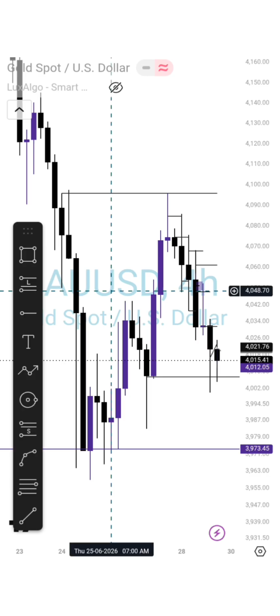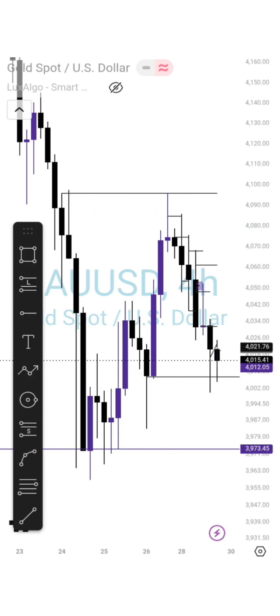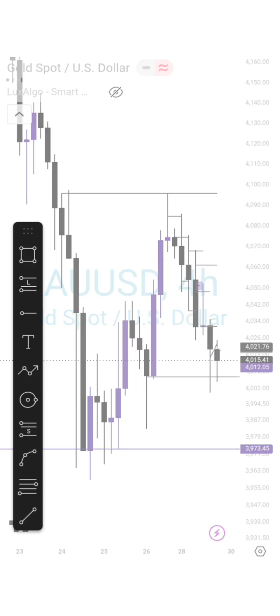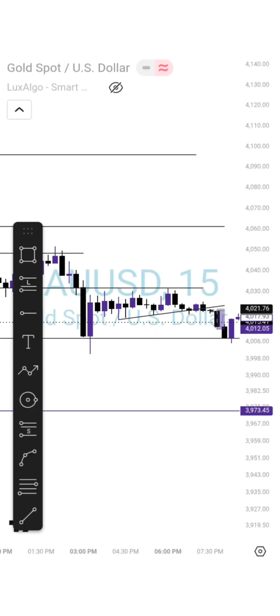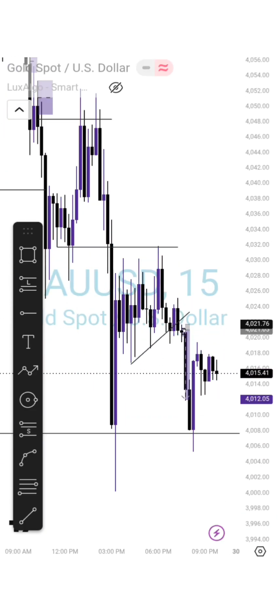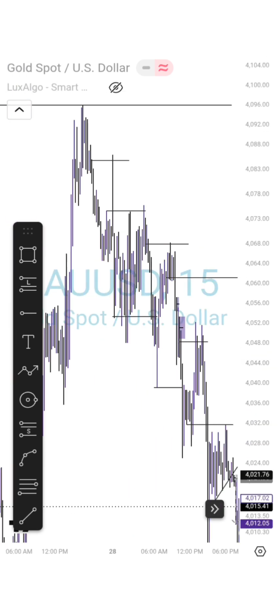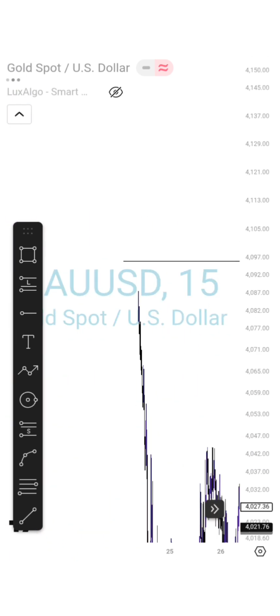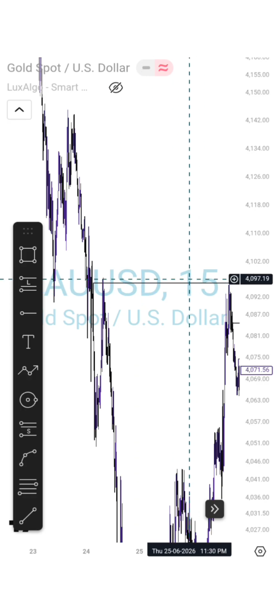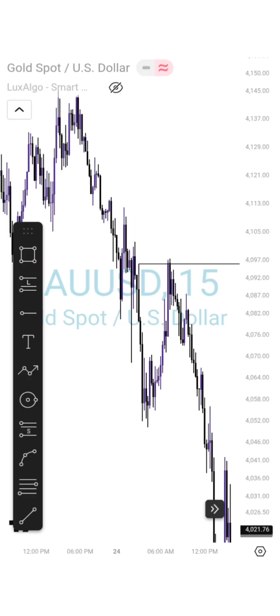So we see that price stops here. What are we going to do? We now go back to a lower time frame. The best confirmation entry you can find for using the 4 hour is the 15 minute time frame. So let's go to the 15 minute time frame. So we are in the 15 minute time frame. This was the overall reaction that price did from the 4 hour.